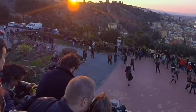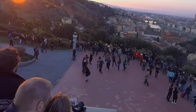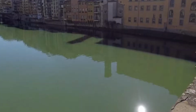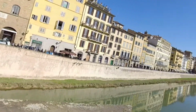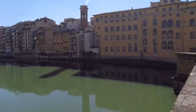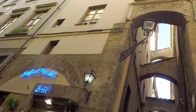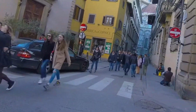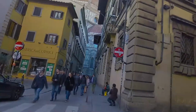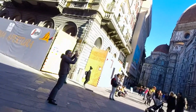Exploring Florence is like stepping into a time machine and being taken to another era. Florence, the birthplace of the Renaissance, of intricate architecture and mind-blowing arts, and home to the powerful clan, the Medici family. During the medieval ages, Florence became one of the wealthiest cities in Europe, from all the trade and finance that flowed through the region. There's some narrow streets, and as Florence rose in stature, so did the power and influence of the Medici, a gang of rich bankers who also handled the finances for the Pope himself.